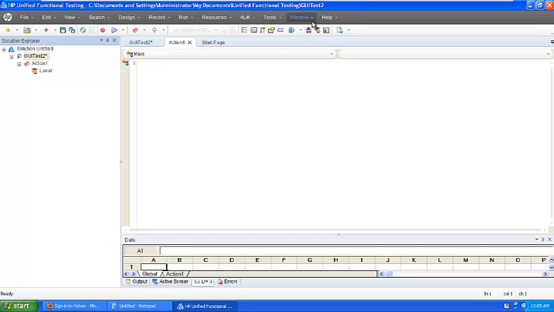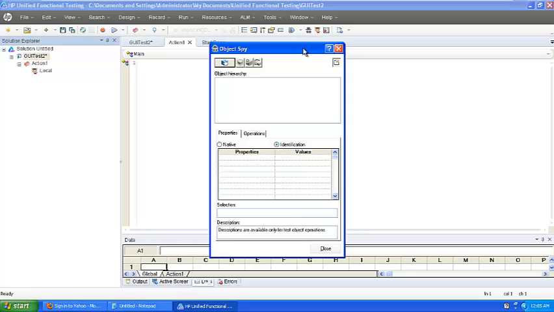If you look closely at the image, it looks like a spy. So I'm going to click on Object Spy. As soon as this window pops up, it gives us various options. Out of these options, the main one is the hand over an object.